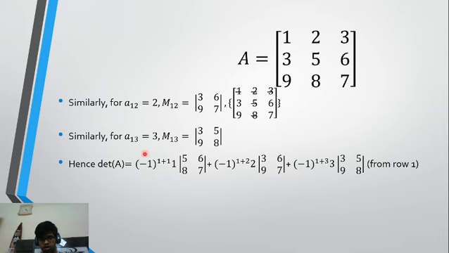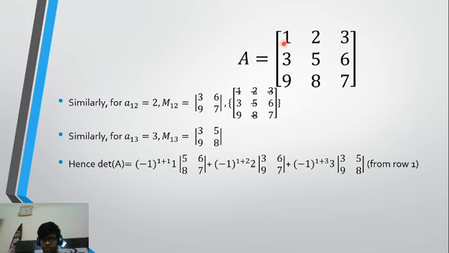For the first row, I have kept the number i fixed as 1 and j is varying. See, i is 1 here, 1 here, 1 here. j is varying. You remember it was minus 1 to the power of i plus j. So i is fixed and j is varying, 1, 2 and 3. And after that a_ij. See, we have the first row with 1, 2, 3.